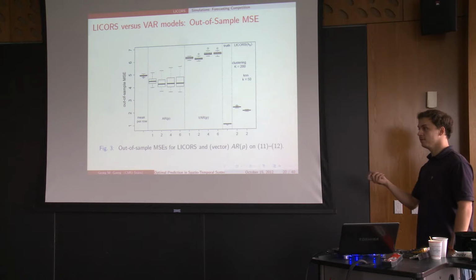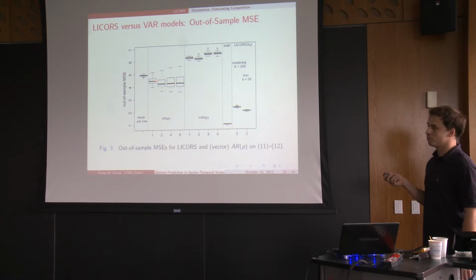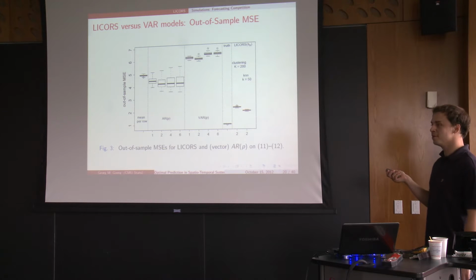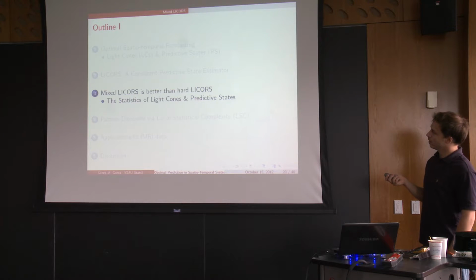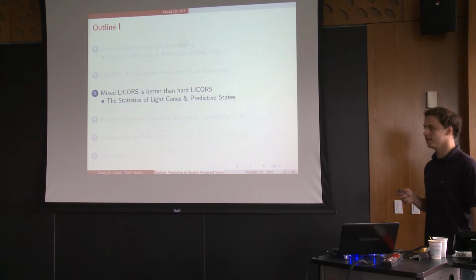Now out of sample, because that's what I actually care about in prediction, the parametric models are way off. They're at 4. Well, we are at 2. So we are better than those, but there's still room for improvement. And I'll show you now how we get even better in the MSE.